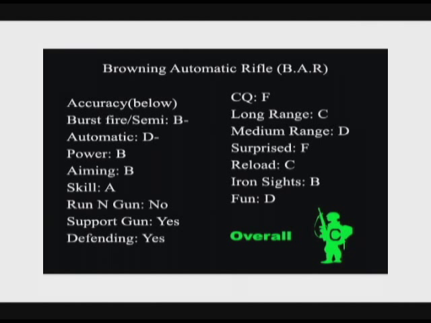Medium range, not that great either. If you get surprised, you are done for. Reload, kinda fast. Iron sights, good. Fun, D. Overall, this weapon gets a C by Dan Harkins.